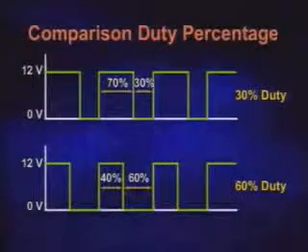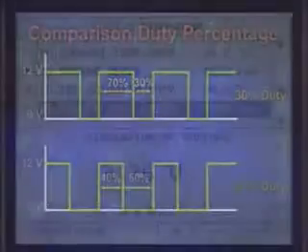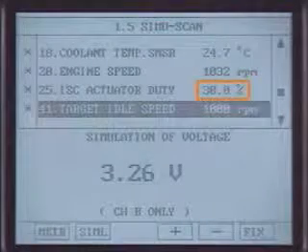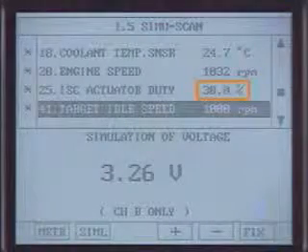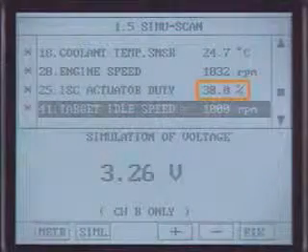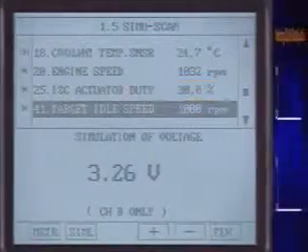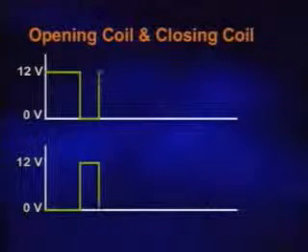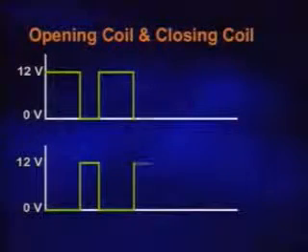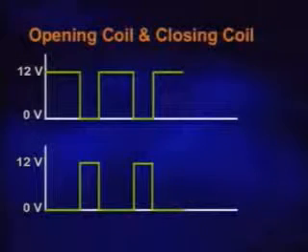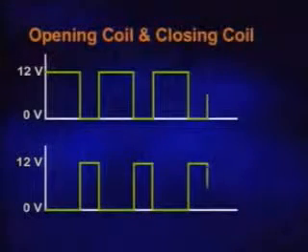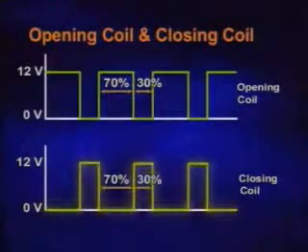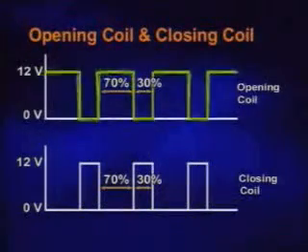The duty value of the idle speed actuator is displayed on the current data of the Hi-Scan. ISA duty 30% means that the ECM turns on the opening coil 30% to let the opening be 30%, though it will not be displayed in the current data. In that case the closing coil turns on 70% to let the closing be 70%, because it is the reverse of the opening coil.